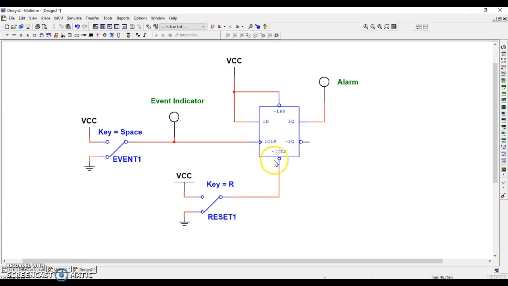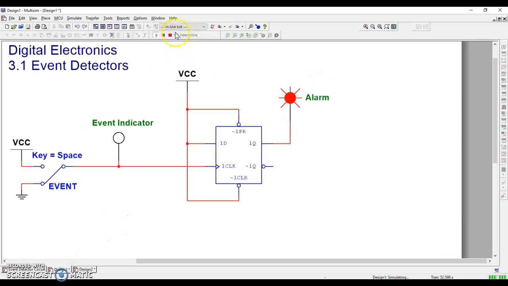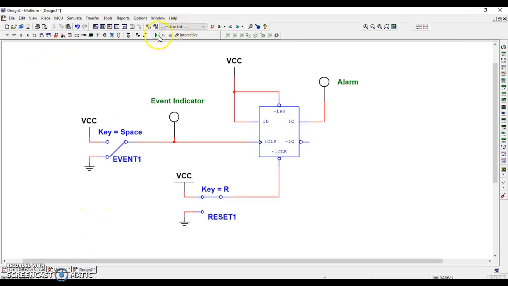But in this case, we have clear now going to ground or VCC, and we have a switch here that tells it which one it is. Now remember, this is active low. So if I ever take this and connect it to ground, I will activate the clear mechanism of this D flip-flop. And if I activate the clear, that's asynchronous. That means the instant that that happens, it overrides the clock, it overrides everything else, and Q will turn off. So now I've got to stop my other one. Stop this simulation. Let's come back over here and take a look.